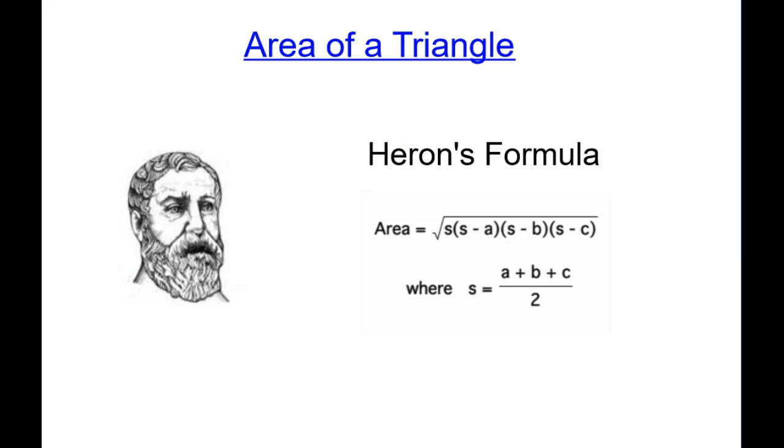The second formula we're going to discuss involving the area of a triangle is Heron's formula, which is the area is equal to the square root of S times the quantity of S minus A times the quantity of S minus B times the quantity of S minus C. S is called the semi-perimeter, so we're adding up all three side lengths of the triangle and dividing it by 2. Okay, A, B, and C being the sides of our triangle.